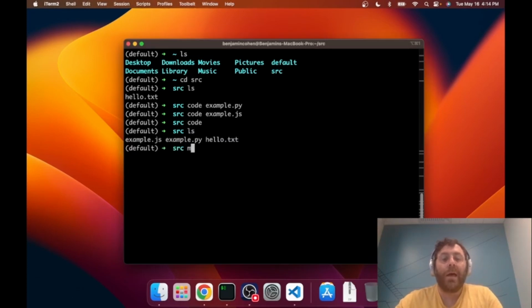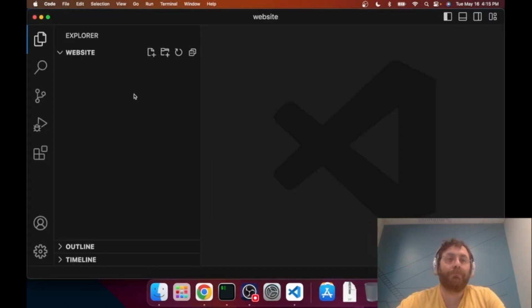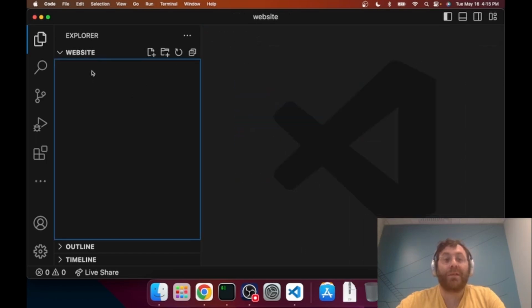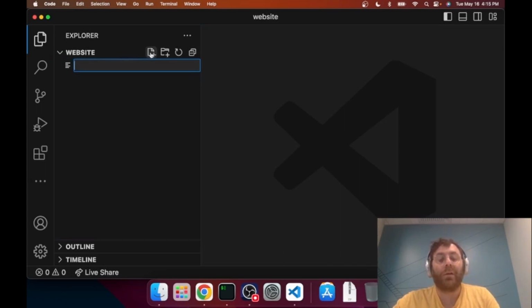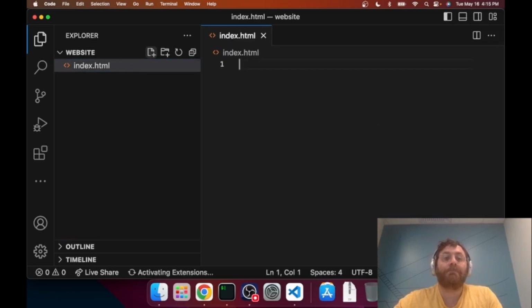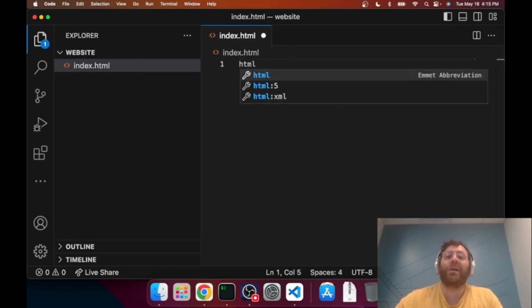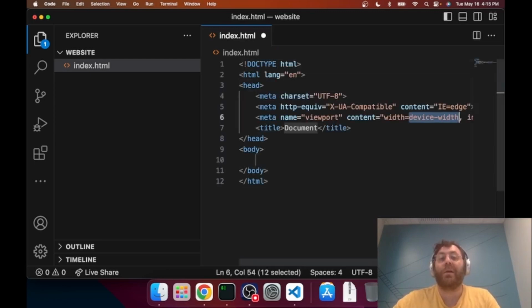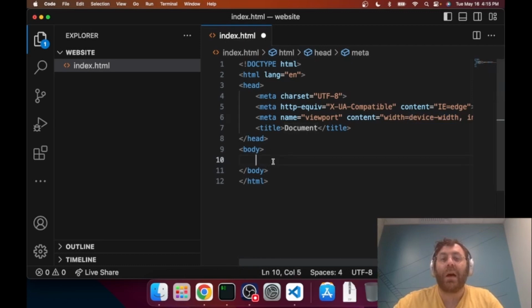Now I'm going to close Visual Studio Code, and the reason for that is that I'm going to make a new folder called website. And I'm going to go into that website. Actually, you know what? I'm just going to open it. I'm going to say code website, and it's a folder, so it's going to open the whole folder. And now that we are in this folder, it's empty, so I'm going to make a new file, and I'm going to call that file index.html. And then I'm just going to start typing HTML, and you'll see you get these autocomplete things. If I click one of them, well, that's not the one I wanted, but if I click the second one, I guess HTML5, it's going to give me a little basic HTML doc to start with. And then I'm just going to put an H1 in there like this and say hello world.